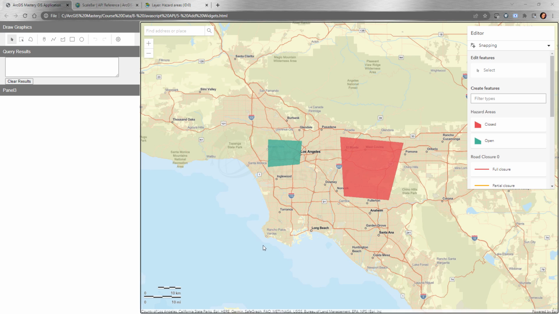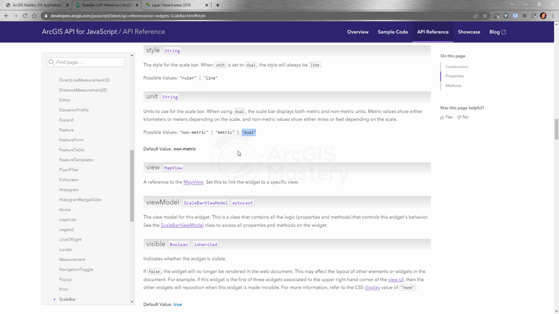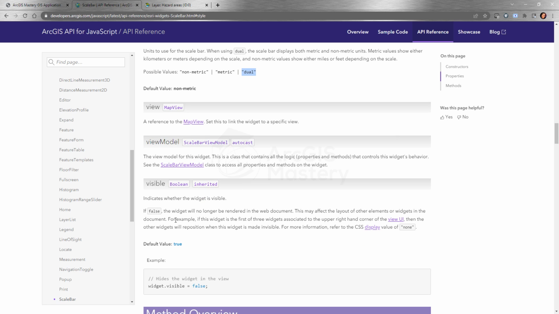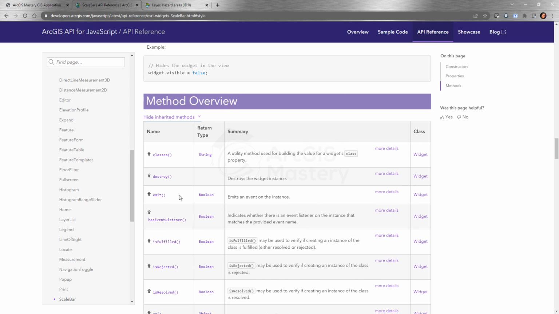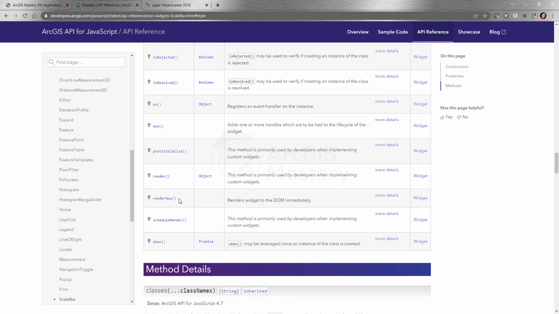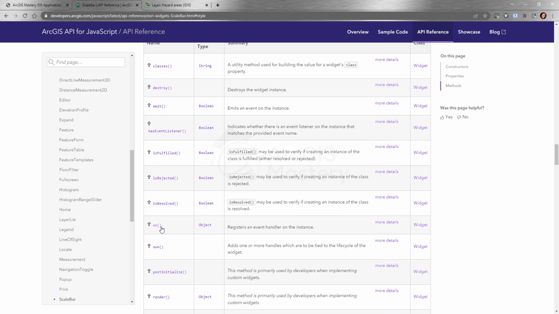You need to look at the references and look at what properties you can change. Here you can change if it's visible or not. There are methods for it, like if you want something to happen when it's changed, you can use on and make the event associated with this on.